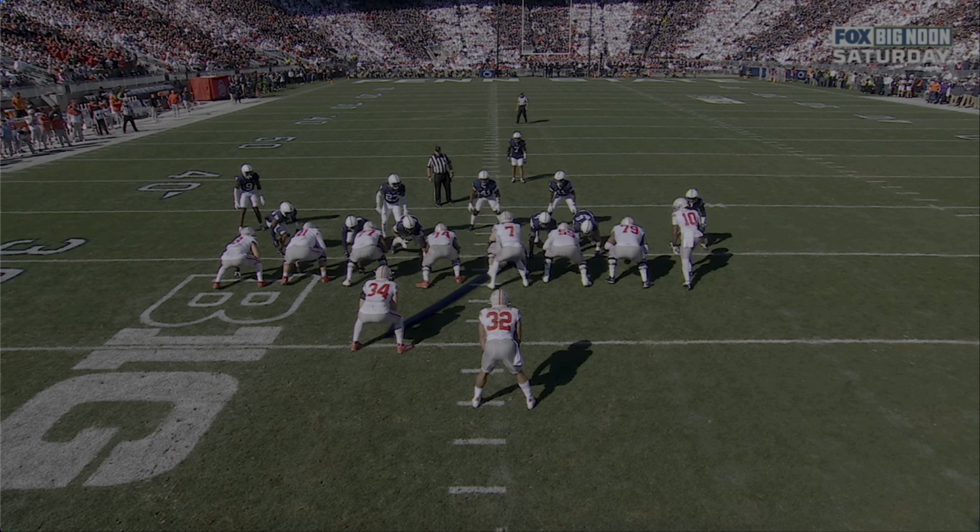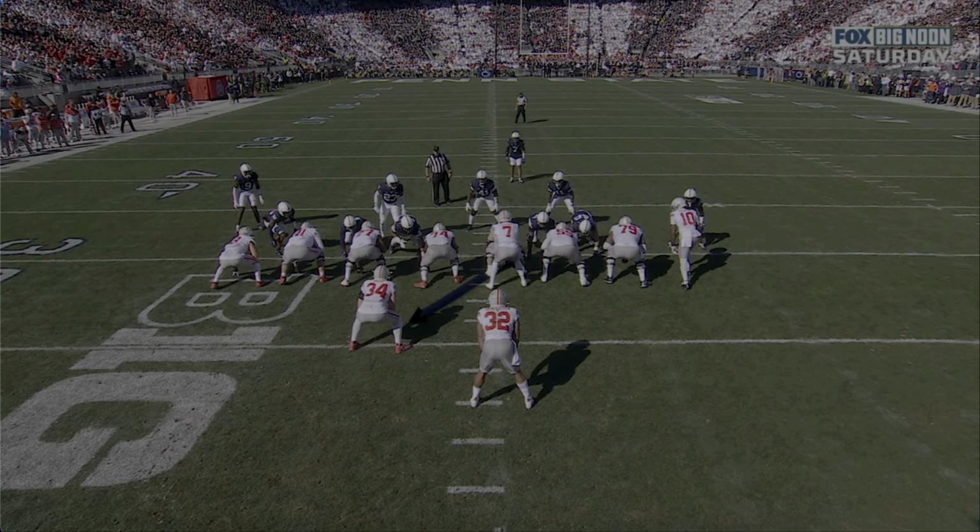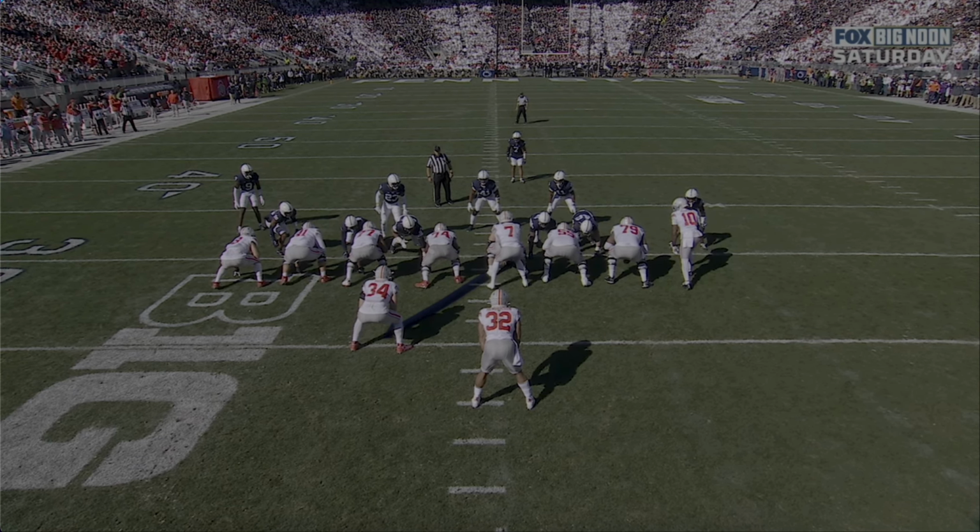This is the kind of play I think that makes Ohio State fans rightfully nervous about what might come down the road, because this is what we talked about all offseason. When it's 3rd and 1, can you get a yard and sustain your drive? When you're in the short red zone, can you finish off a drive with a touchdown rather than have to settle for a field goal?